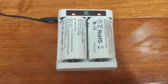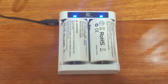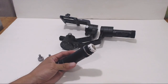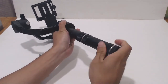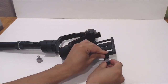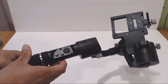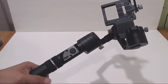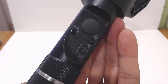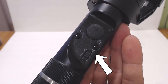Before using the gimbal, first charge the batteries. While charging, the LEDs on the charger will be red, and when the batteries are full, the lights turn blue. Then load the batteries into the battery bay with the positive sides facing up, and thread the battery tube onto the base of the gimbal. The unit itself is constructed of machined aluminum and is very durable. It's got a 10–12 hour runtime on a full charge, so you can film all day. If you have a compatible camera, you can connect via a special USB cable and use the onboard shutter and zoom controls on the crane's handle.